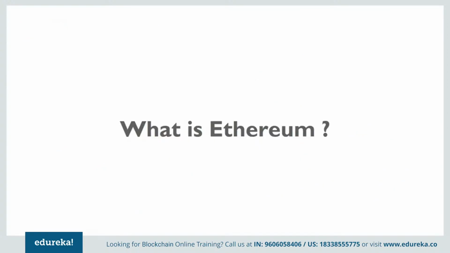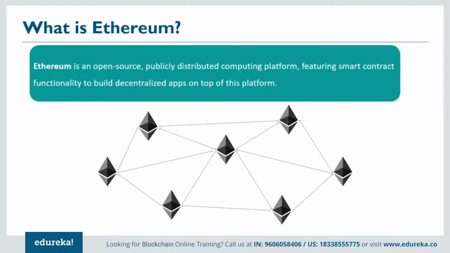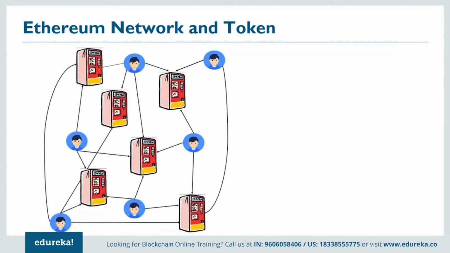Now coming back to our original topic, that is, what exactly is Ethereum? So guys, Ethereum is an open source distributed platform that allows decentralized apps to be built on it with the help of smart contract functionality. It was developed by Vitalik Buterin as an extension to the original core blockchain concept. Let me give you an analogy.